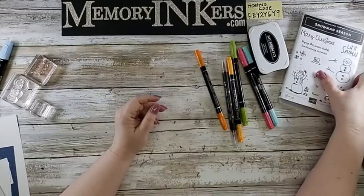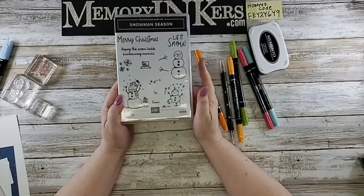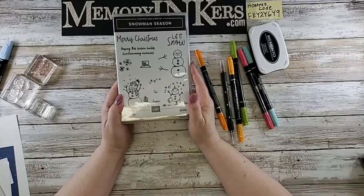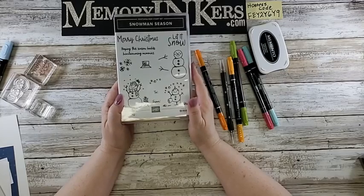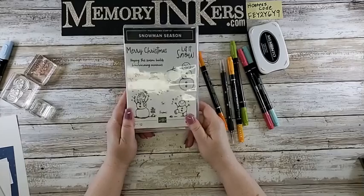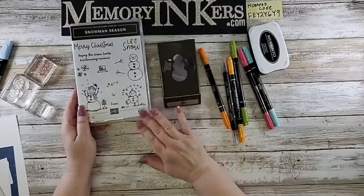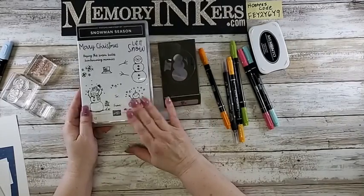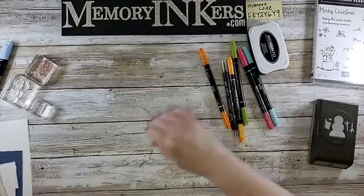So, one of my favorite stamp sets is in the annual catalog. It's actually been around a while. So, if you like it, it's a very good possibility that this one may discontinue by May when the new catalog comes out. But it is in the annual catalog. There are no dies for it, but there is a punch. It's not bundled anymore. So if you want these, and we're going to be using both the stamp set and the punch today. So here we go.